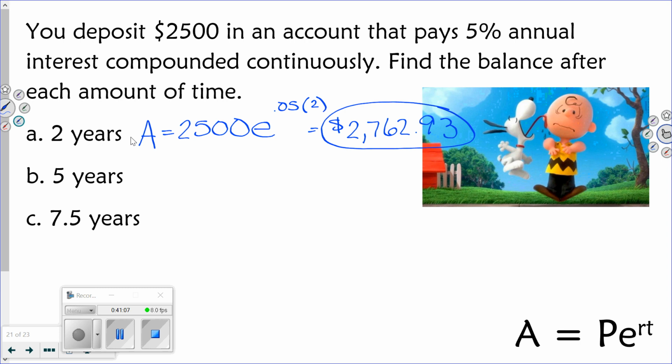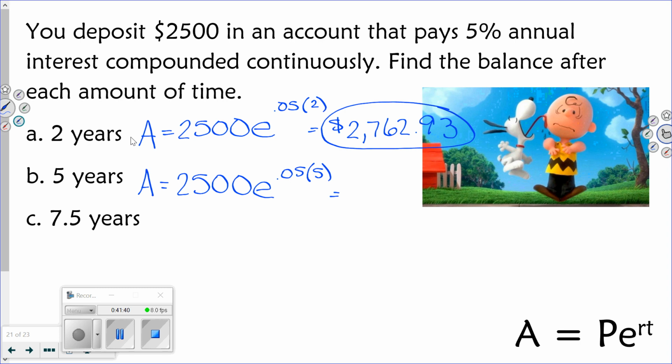Okay, how about after 5 years? What's the only number that's changing? Yeah, just that number up in your exponent, right? 0.05 times, now it's 5. If you're a lazy person like I am, I'm just going to go back up into my equation and change the 2 to a 5. Just if you arrow up, highlight what you want to use, hit enter, and it'll bring it back up again so you can actually change stuff. Yeah, highlight the entire part and then hit enter.